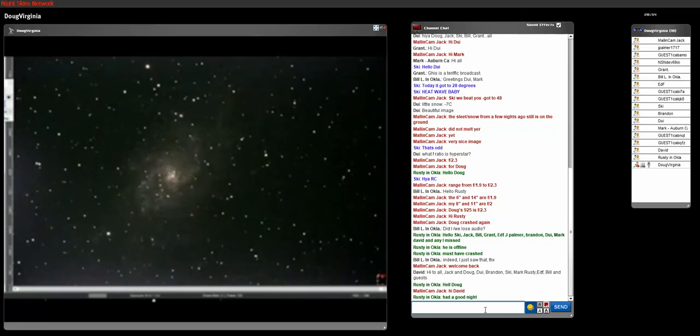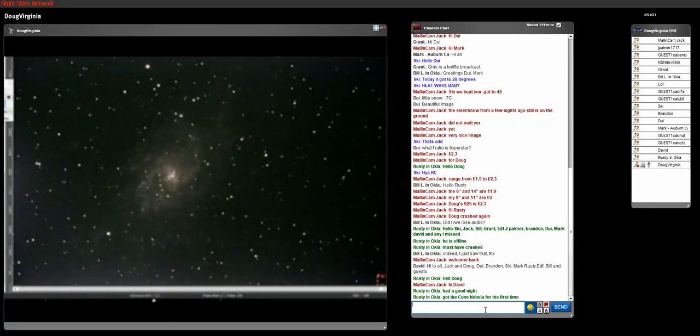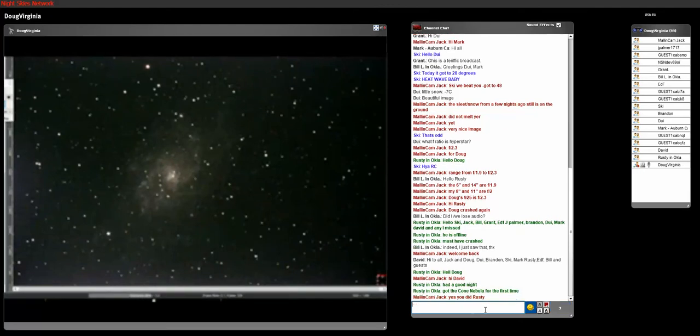Gosh, is it beautiful up there. All the Amish and Mennonite communities. It's really special to see that. Had a good night. Well, you had clarity. You got the Cone Nebula. Oh, that's cool. Your camera would bring that in really well. It's very tiny.